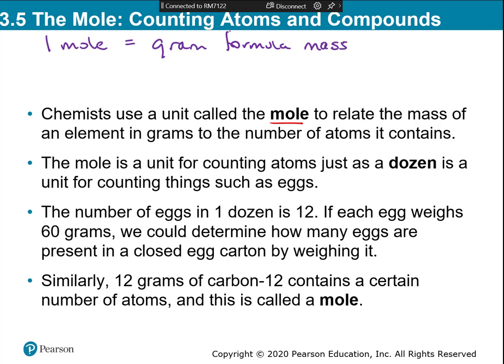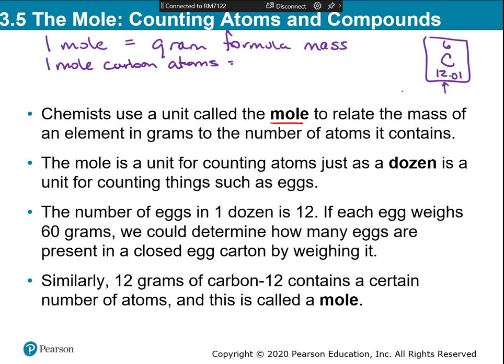This could be the mass of an element, or it could be a compound. So if I have one mole of carbon atoms, just individual carbon atoms not formed into a compound or combined in any way, and I measure out a mole of them, it will be equal to the formula mass of carbon on the periodic table. If you look at the periodic table, when you see carbon, the number above is 6, the number below is 12.01. That's its atomic mass. Remember, the larger number is the atomic mass.